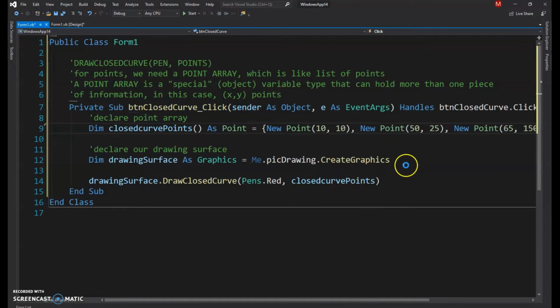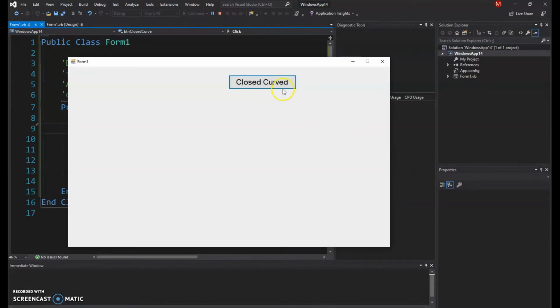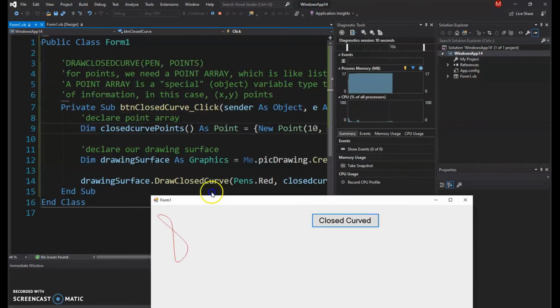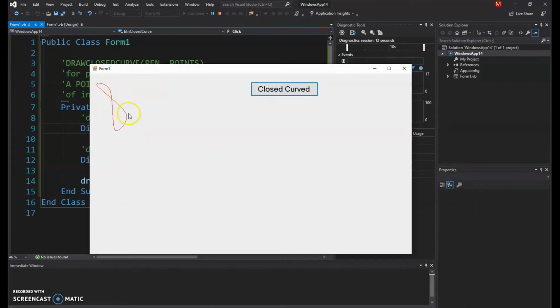So we can hit compile and see what happens. See what kind of monstrosity I made. Oh, that's exactly what I was going for. So over here in the top left corner, that would have been our first point. Our last point, I can't remember, is that like a 100, 100? So I believe maybe it was over here probably, and then it connects those two points automatically.